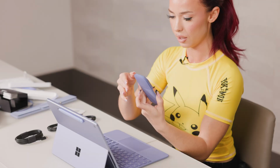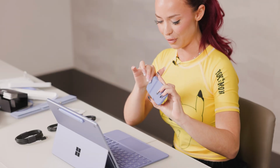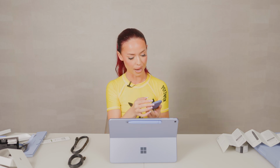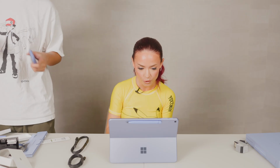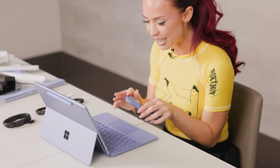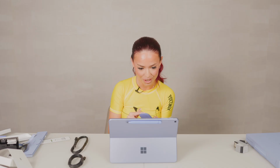The next thing I need to figure out is how to turn on this mouse, because it's supposed to transform like a transformer, and I've yet to figure it out. I'm holding down this button for 3 seconds, and then this LED light is supposed to flash, and there are batteries already in this. So let's see how to set this up. Oh, here, Surface Arc mouse. Oh, I feel like a caveman. Wait, but it's not lighting up. Make sure your device is turned on and discoverable.